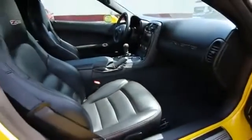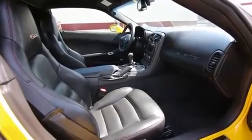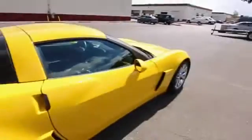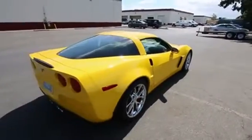The nice thing about Corvettes is, obviously they're low to the ground, but once you get in they're very comfortable — making it a great vehicle to cruise around all day in. It would even make a great commuter; I would have no problem commuting in a car like this. And I'm six foot two, so I'm not the shortest person in the world, and I fit very comfortably in the Corvette.